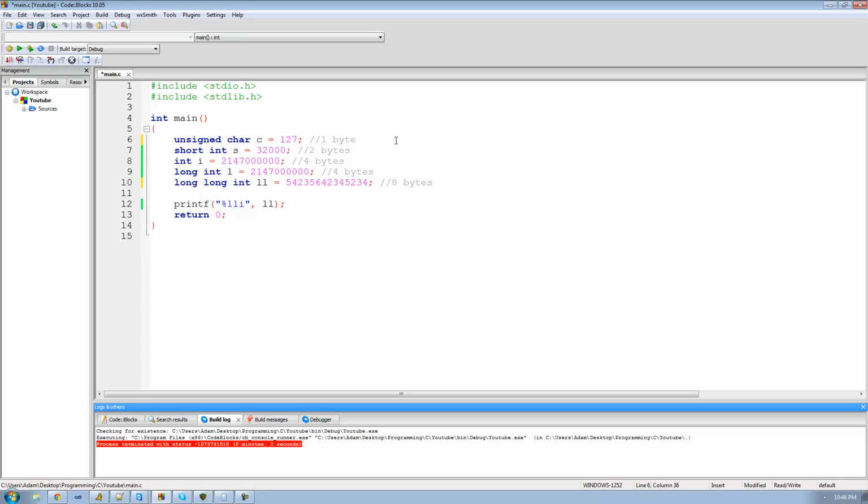But that also means that the range shifts. The range for a signed character is negative 128 to positive 127. So this means that a signed character variable can hold up to 256 different possible numbers. Now the range shifts when we make this unsigned. So now its minimum value is 0 and its maximum value is positive 255. So it can still hold 256 possible different numbers, but its range just shifts. So now it can hold only positive numbers and 0. Since its range shifts, we can set this equal to 255, which is the maximum value for an unsigned character.